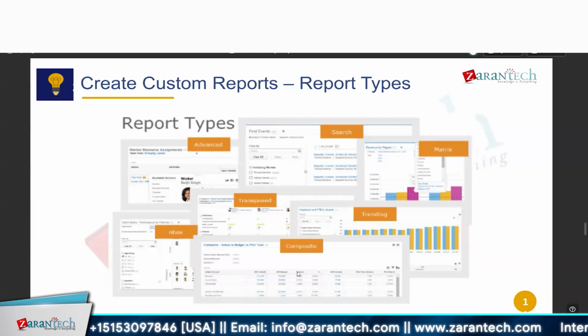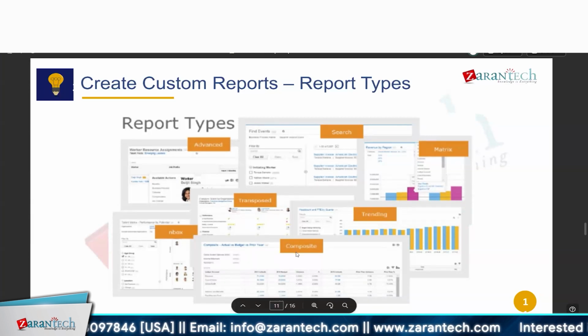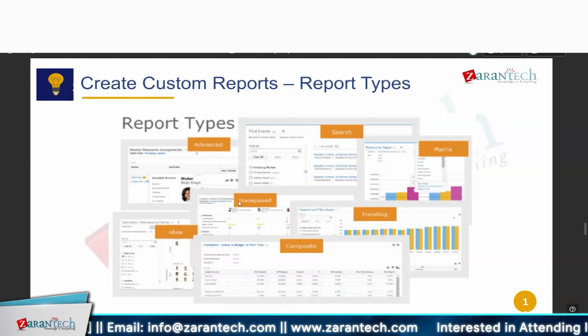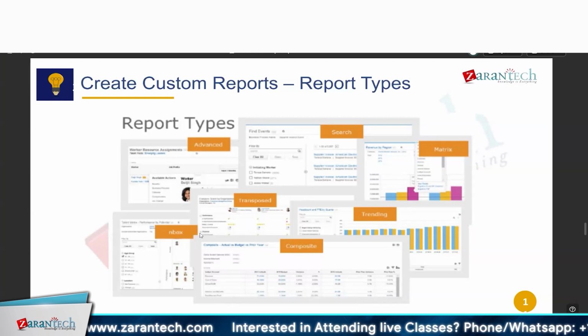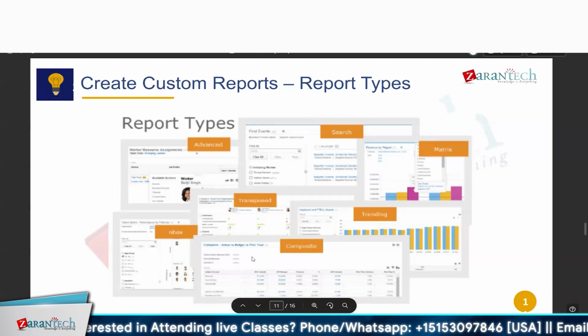So depending on the requirement, we can create either a composite report that takes multiple data sources, or a transpose report, which can take a single data source but provide the data in a different format than the tabular or graphical format. So this is a quick overview of different report types. Again, for our integration purpose, we will focus on the advanced reporting.